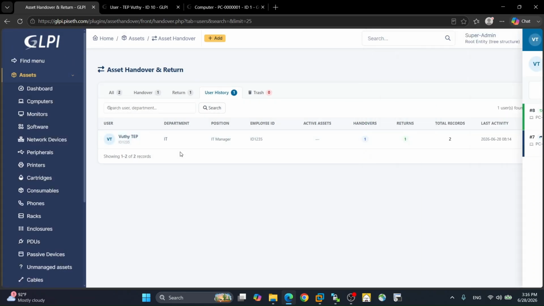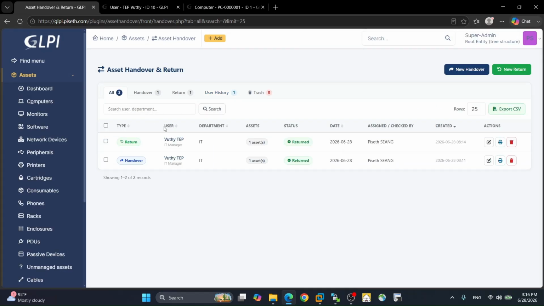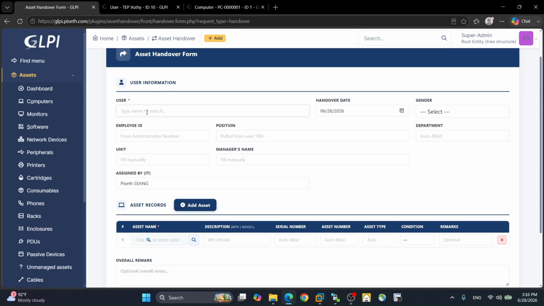Okay, so let's try one more user. Click new handover, and I search the user called so1. This is the staff ID, this is the position, procurement, and department. Auto fill in.